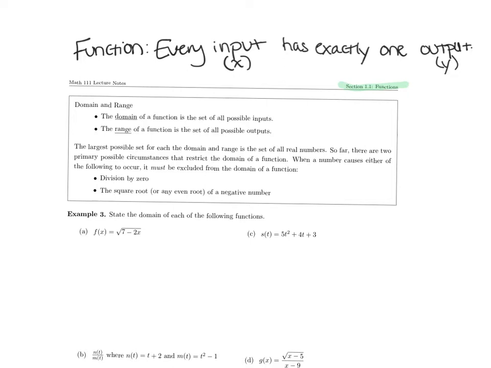So whenever we're talking specifically about functions, we need to say, well, these inputs and outputs, how many of them can I use? Can I use just all the numbers? Can I only use some of them? How would we know? And that's where we take a look into domain and range. Now, domain is our x values and range is our y values. I know that's one of those things that some people mix up every once in a while just because you learn so much in math, but I always think of it alphabetically, so D and R alphabetically, X and Y alphabetically. Domain is our X, range is our Y.